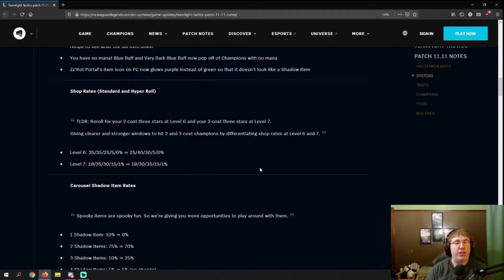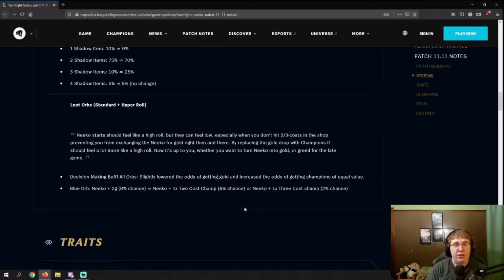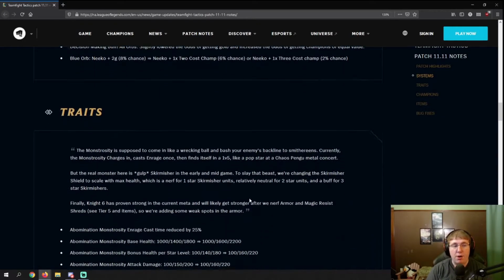So, system changes, shop rates, level 6 and level 7. Pretty much level 6, you're going to see more 2 costs. Level 7, you're going to see more 3 costs. If you're slow rolling, those will be the times. More shadow items on carousels. And Nico and 2 gold star is getting changed to Nico and a 2 cost champion, or Nico and a 3 cost champion.